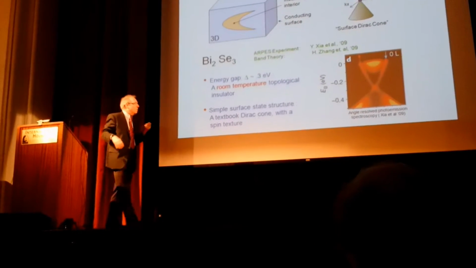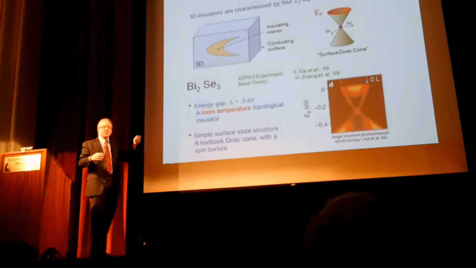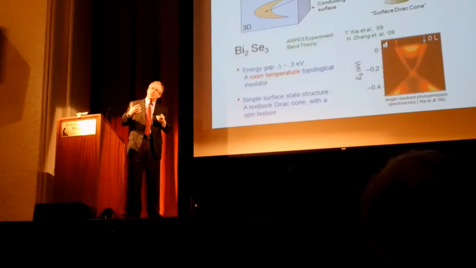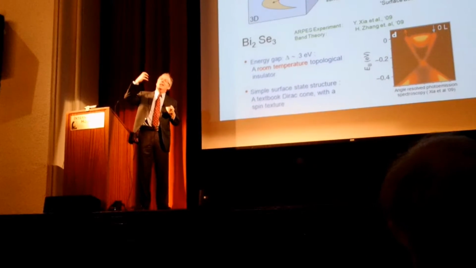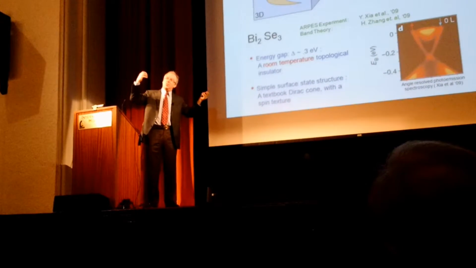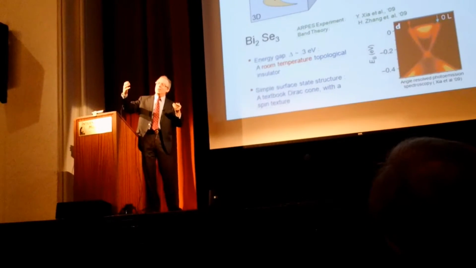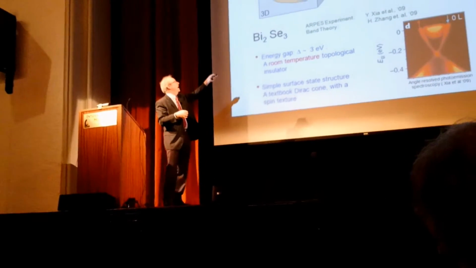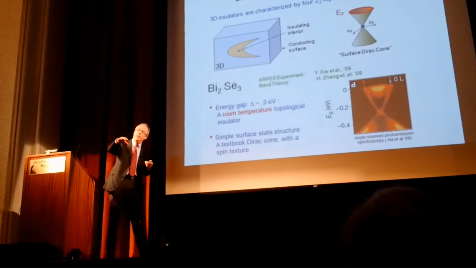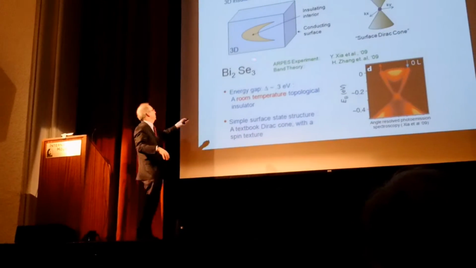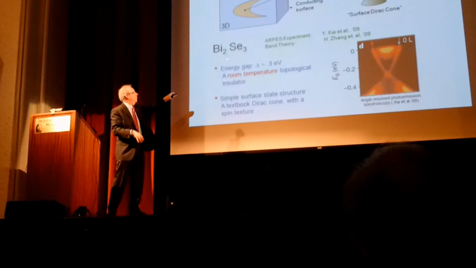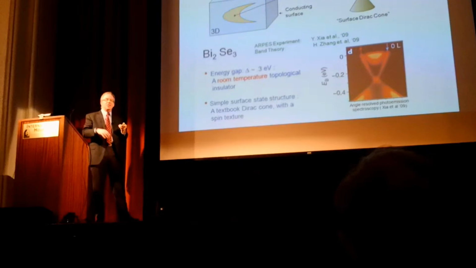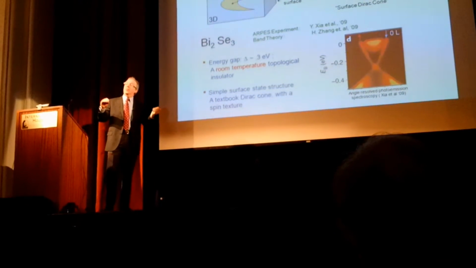Okay? And so again, this is something which developed in a way which is a little bit unusual in physics. It's something where the idea for this state of matter actually came before the experiment. Okay, and it was really the idea that you could have this topological insulator that motivated people to then go and look at materials. And so one of the materials that was predicted, among several, is a material called bismuth selenide. And so again, this is a material that people have known about for a long time.